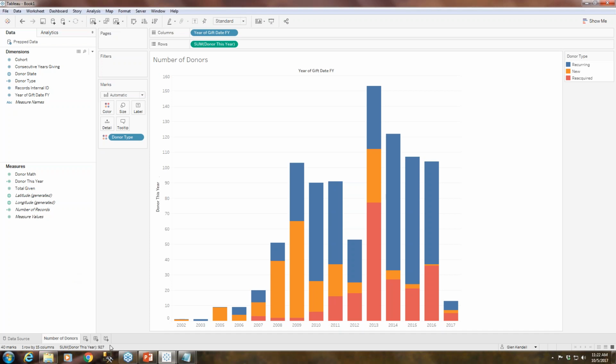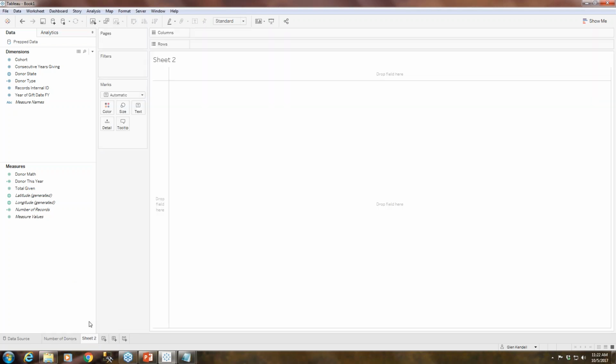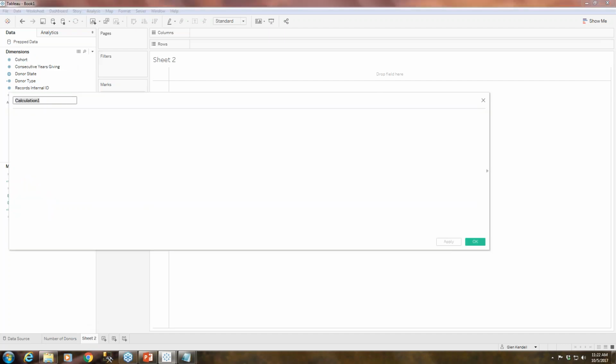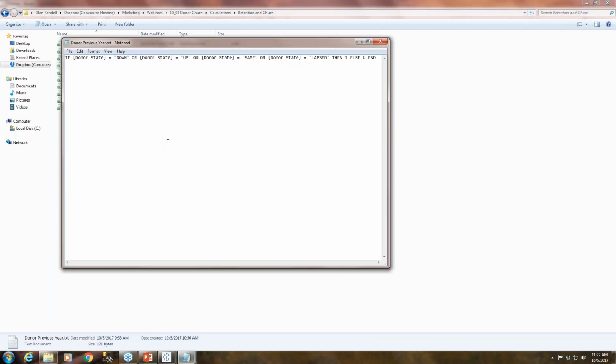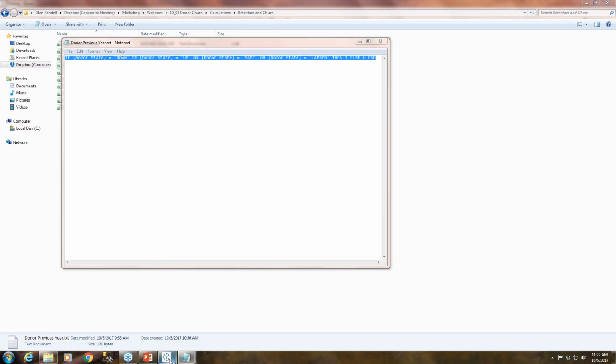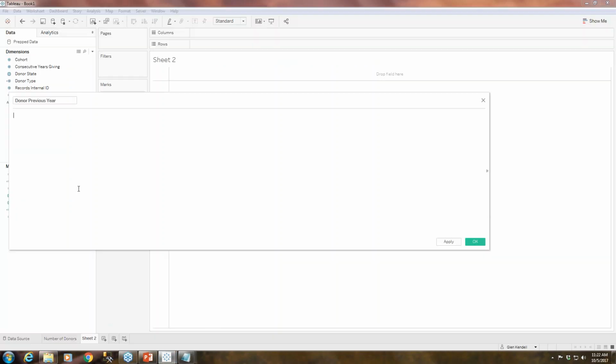Okay. Now let's start to look at a little bit more information. Let's look at the growth rate now. So let's figure out the growth rate. We need to know, we got the donors for this year, but how do we find out the donors in the previous year? They were a donor from the previous year. How can we look at this year's data to tell if they were a donor from the previous year?